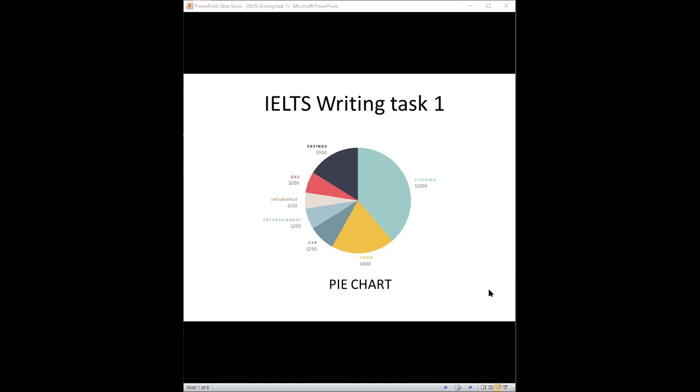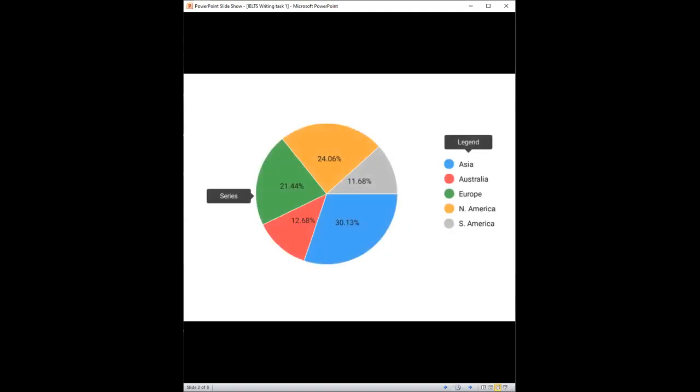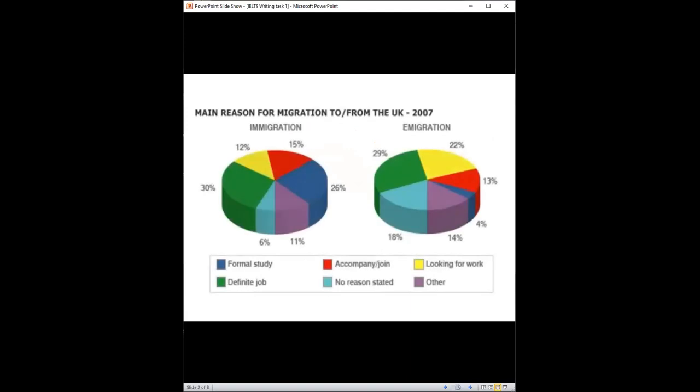They are commonly used in the business world and the mass media, and are less common in scientific and technical publications. You need to know that in an IELTS writing pie chart question, you might see only one chart or more than two charts. In the second one, it usually shows the fluctuation of categories over time. It is quite complicated and harder than the first one.